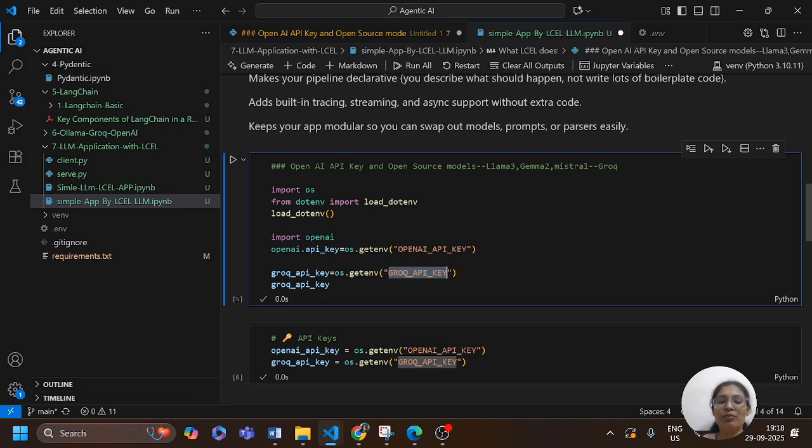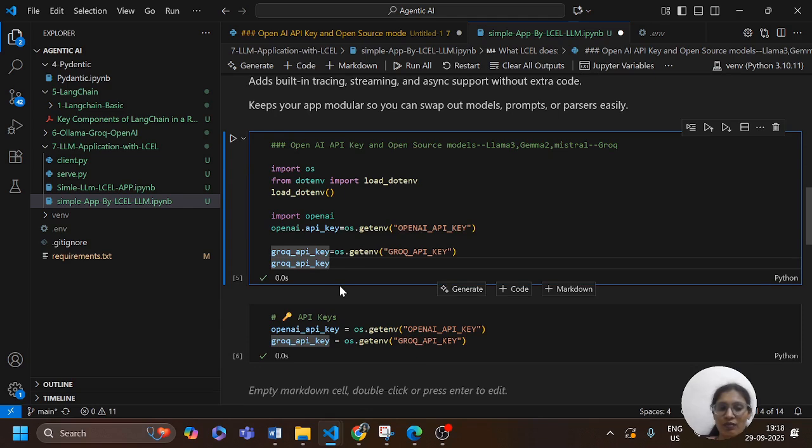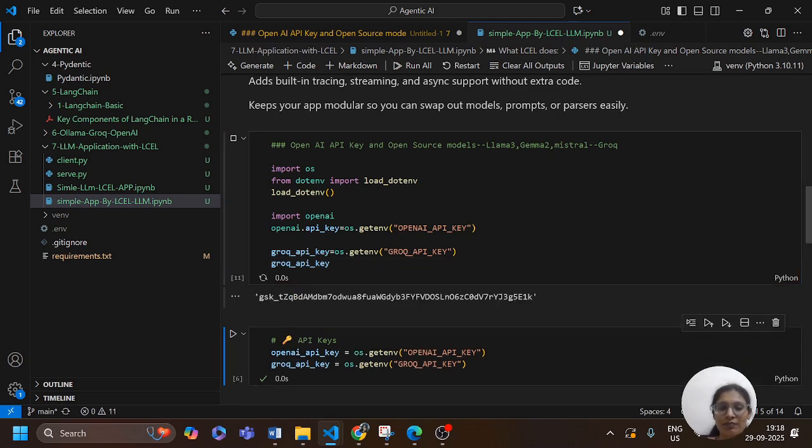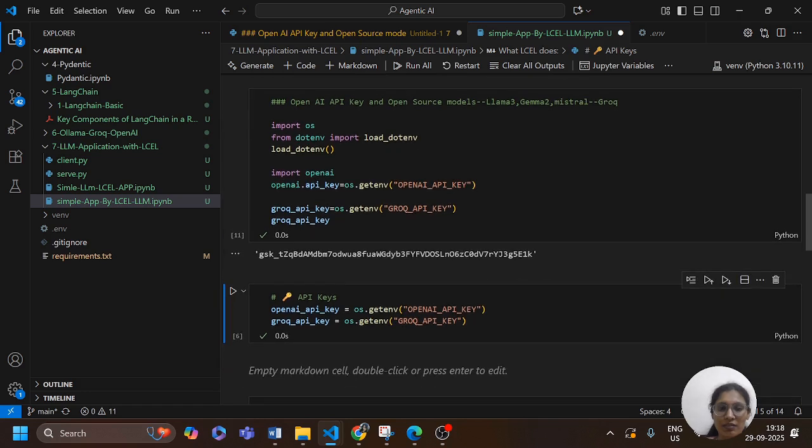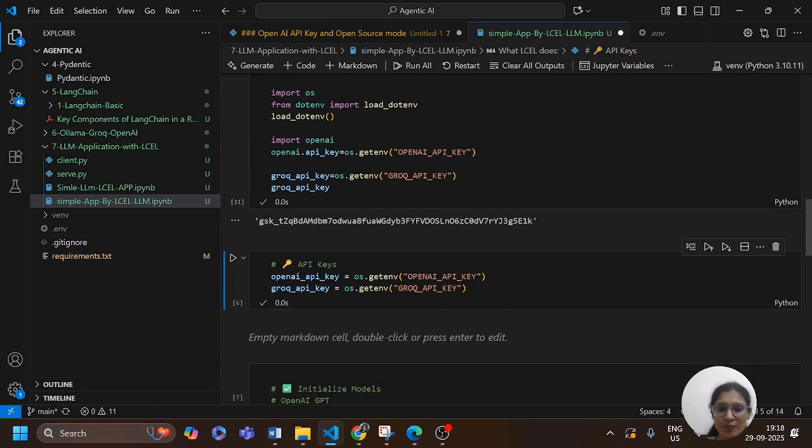That's why we need to import these things. With the Groq API we can access open source models like LLaMA 3, Gemma 2, etc. I need to run this again, and yes, it is showing the API keys.